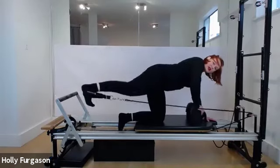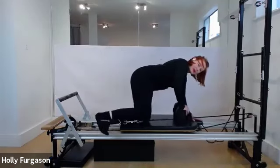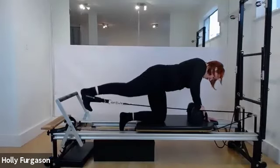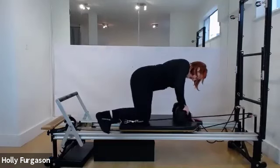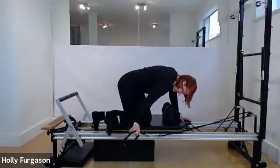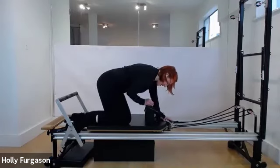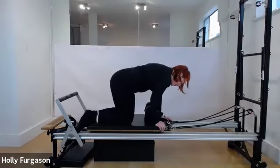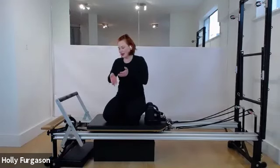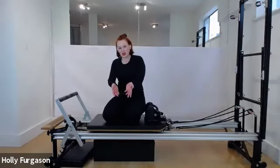Four more. Four, three, straighten the leg all the way. Two, and last one. And bring the leg back in. Take the strap off of that foot, put it back on the shoulder rest. Find the center, and you're gonna stand up to the same side you were just working from.